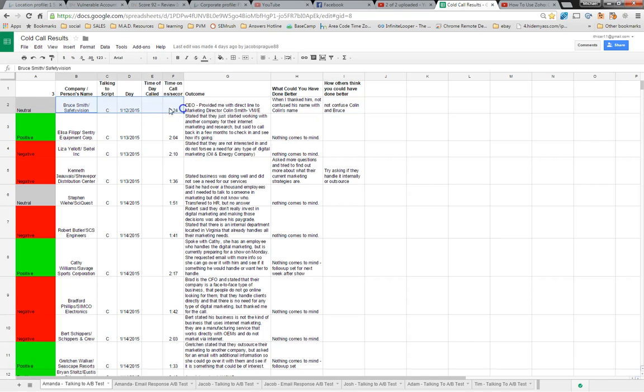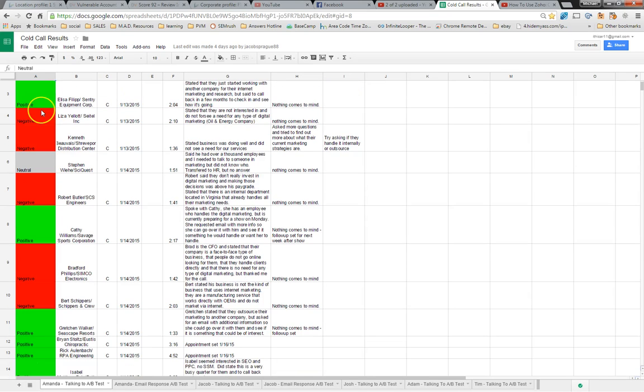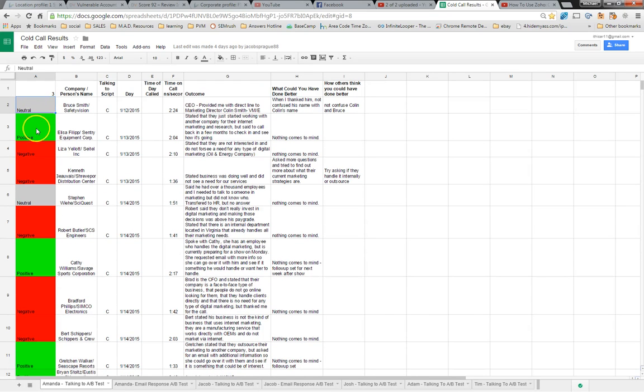The longer you keep this, this column over here just helps bring to the forefront any positives, negatives, or neutrals. Neutrals truly, I think, are a cop-out. I think it either went positively or it went negatively. Even if you got a hold of somebody and they're not the right person, if you ask them to point you in the right direction and they give you that, I think that's a positive outcome. If you ask for that and they don't point you in the right direction, then that's a negative outcome. So to be neutral is kind of a cop-out.